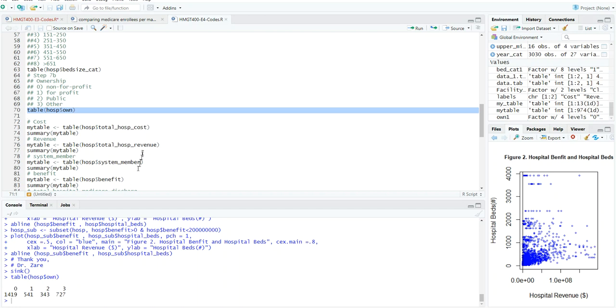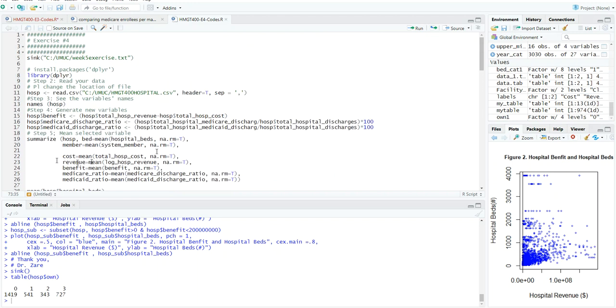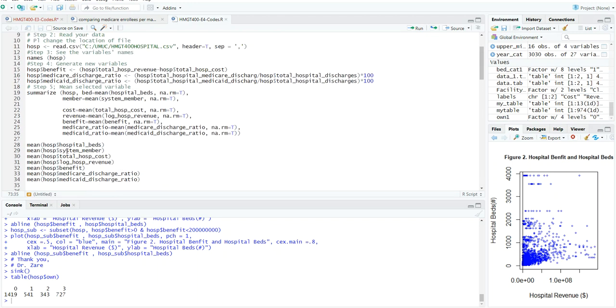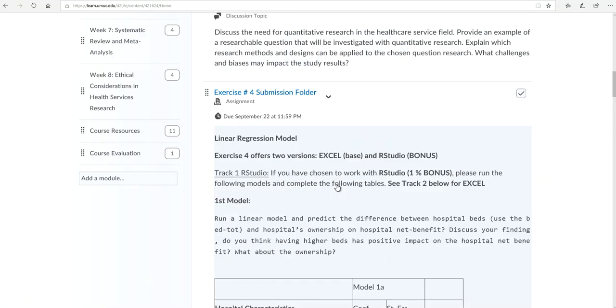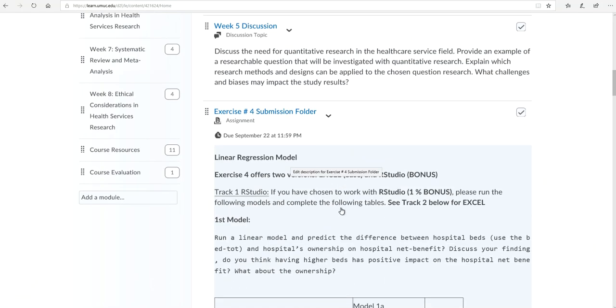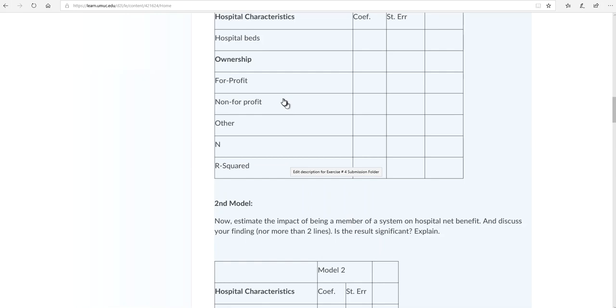The first set of code generates the summary table to see the distribution of your data. As I see in the class, we didn't ask you to complete that, so never mind. You can just start directly with the regression model.